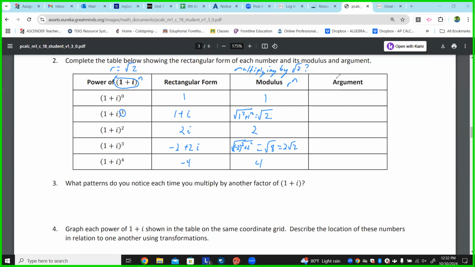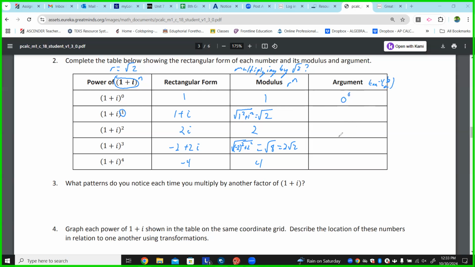Let's talk about argument, though, right? Because we can always identify our complex number if we can get it into polar form with a modulus and an argument. But let's see if we can easily identify an argument as well. What's the argument of 1? And how would I find it? How do I find arguments? B divided by A, right? Which is what we did in the opening exercise. So the argument for 1 would just be what? 0 or 360. We're going to start off with 0 degrees, though.